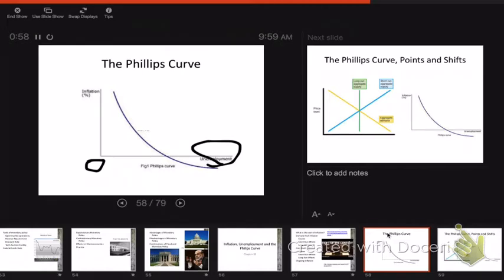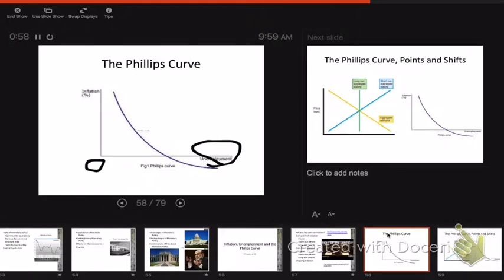So as inflation increases, you tend to have less unemployment, which is kind of a double negative. So another way to say that is you have more employment. Again, that's what makes this confusing, the term unemployment being on your x-axis. So as the quick 60-second video showed, or tried to tell you, as less and less people become unemployed, or as more and more people are employed, in order for businesses to maintain their current employees, they need to then incentivize them to stay with higher wages.